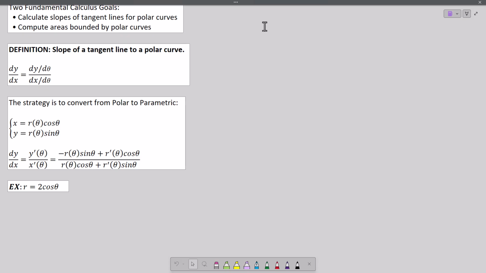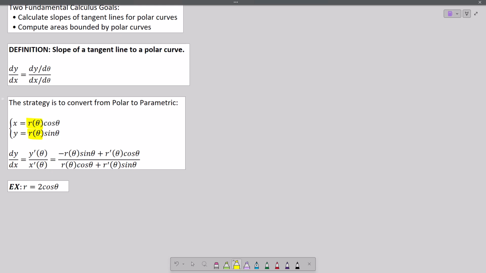So dy d theta implies that y is a function of theta and x is a function of theta. To convert your polar curve to parametric, you're going to take the two standard equations for conversion. x is r cosine theta, y is r sine theta, and up to this moment we've been thinking of that r as typically a constant. When we say r cosine theta, it's like, oh, circle, and that r is like a radial distance. We're going to change our perspective though. Instead of thinking of r as a constant, we are now going to be thinking of it as a function.